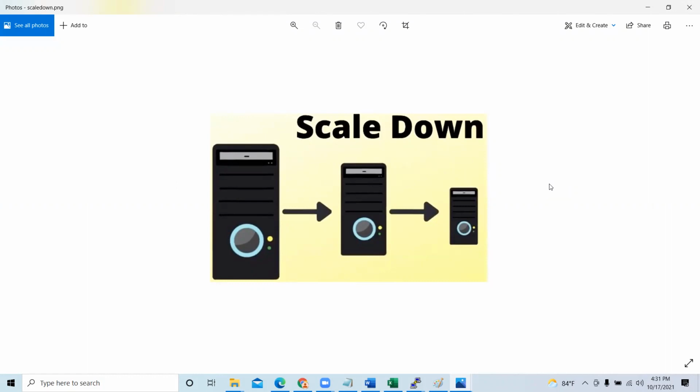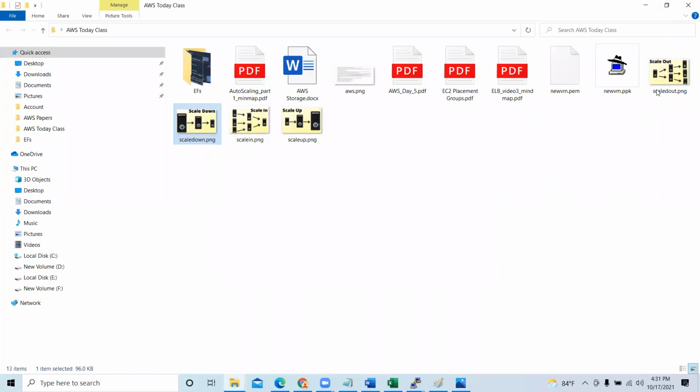Say during a lockdown, if less people access your machine and you have low traffic, then you scale down.